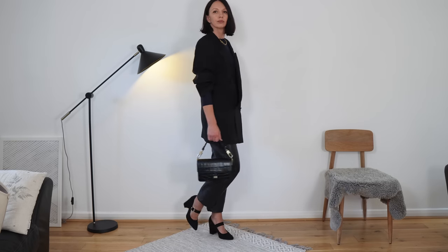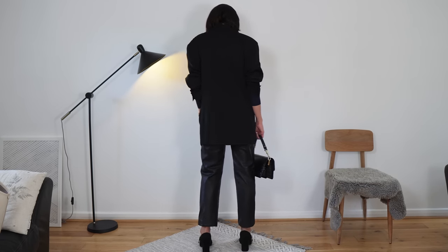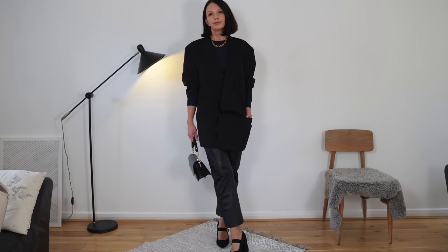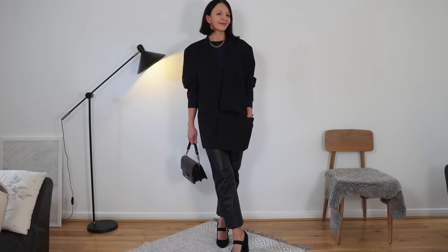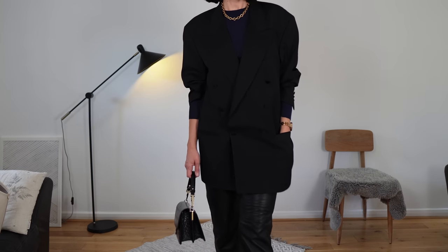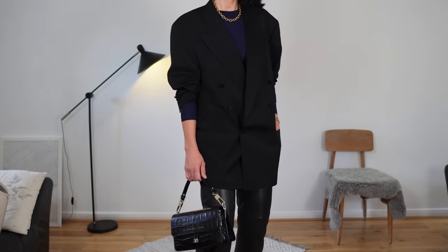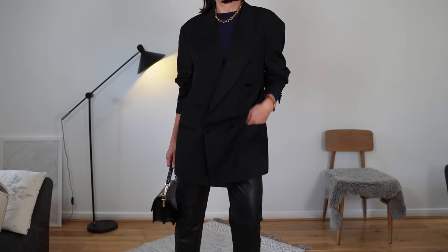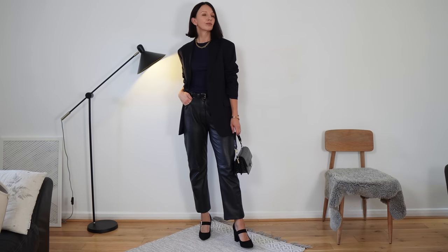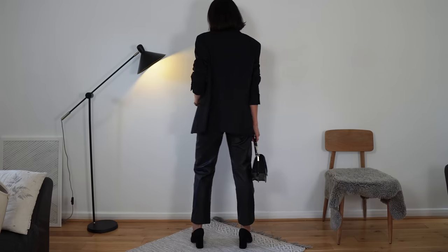I know this blazer is humongous — I did analyze the purchase before deciding, knowing the ways I can style it. I decided to wear my merino navy top with a long sleeve peeking out from under the blazer ever so slightly, adding interesting layers. With that I'm wearing heels, but you could also wear flat shoes or pointy boots. I wanted to show the contrast with a single-breasted men's navy blazer — how different a silhouette it creates. I really like the first one more as an evening date-night look.